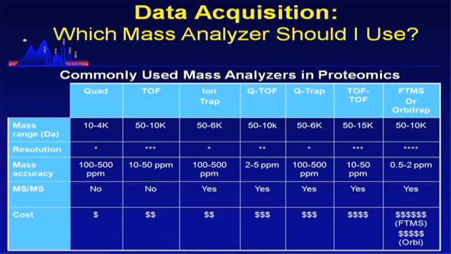Okay, so which mass specs are you going to use? Again, a lot of it's what's available to you. Here we've tried to make a little table that sort of summarizes these. What's available to you, and also how much money you have, because obviously as you go up in resolution, the cost also goes up, right? And if you need MS or you need MS. So I just tried to summarize the different types of mass specs here for your general reference.